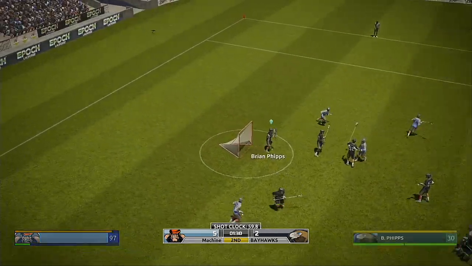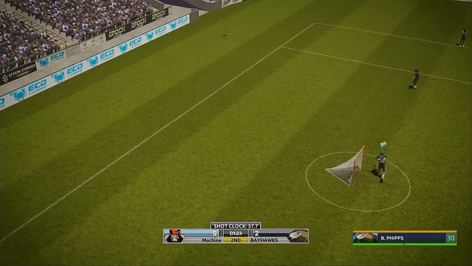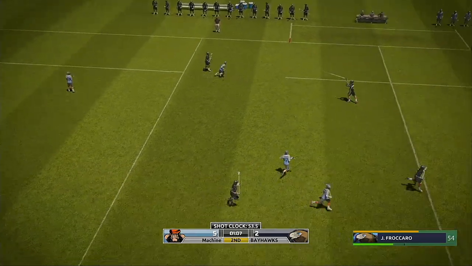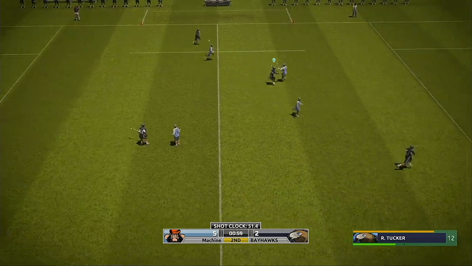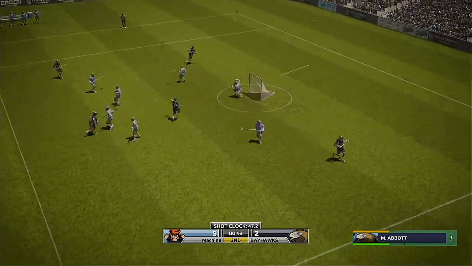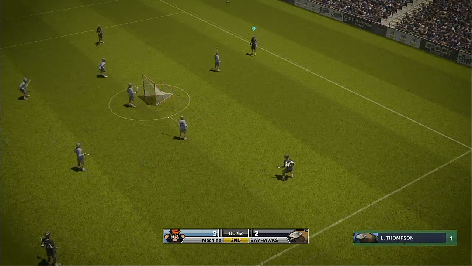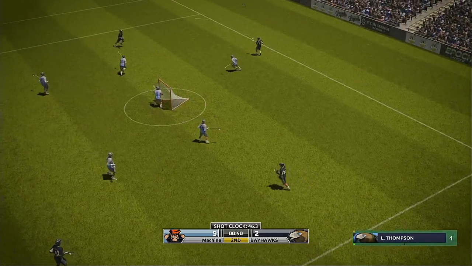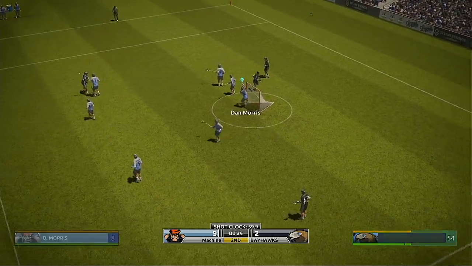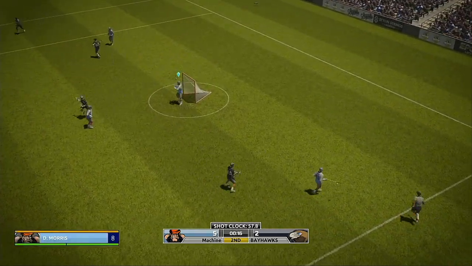Walsh has a look. Saved. He's good. The home team will get a chance now. Three. With time and room, winds up with that shot. Puts it wide. 54. Here's a shot. Clear.